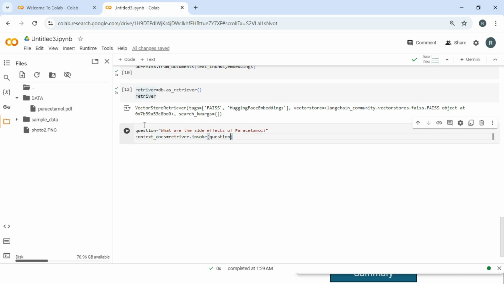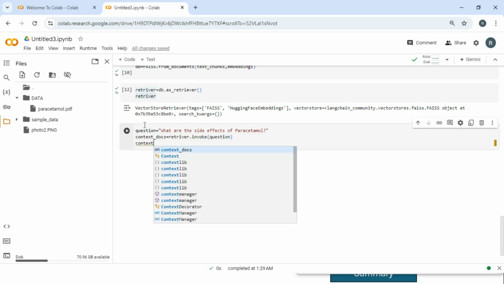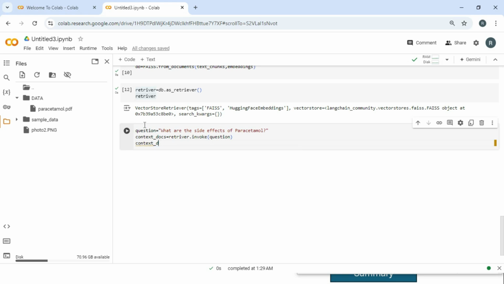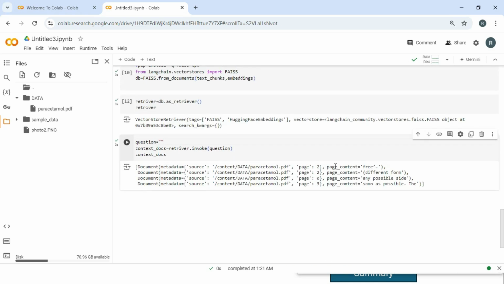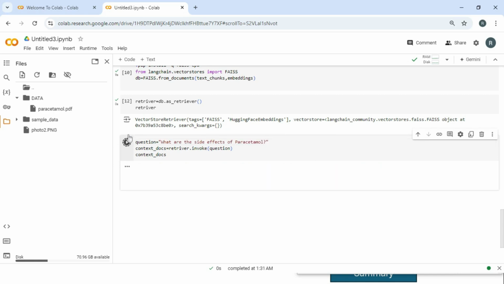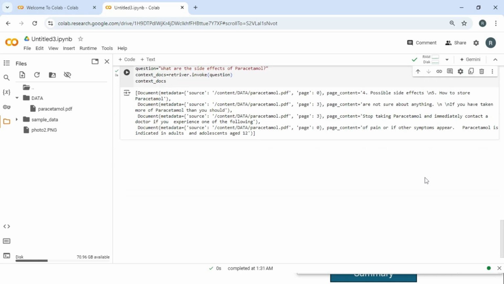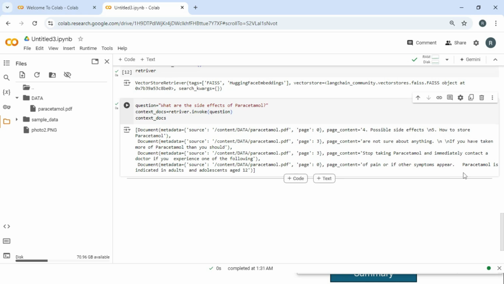Now let's check what happens if you don't put any docs. Just imagine if I'm keeping it blank. What would you get as a response if you don't give any context? See, it doesn't give a good amount of information. But the moment we put this question and it tries to retrieve, now you have quite a good amount of documents.